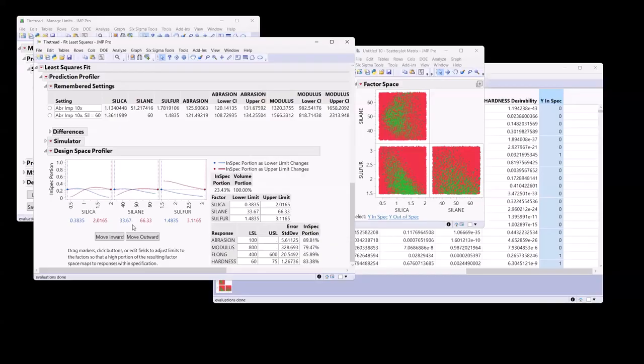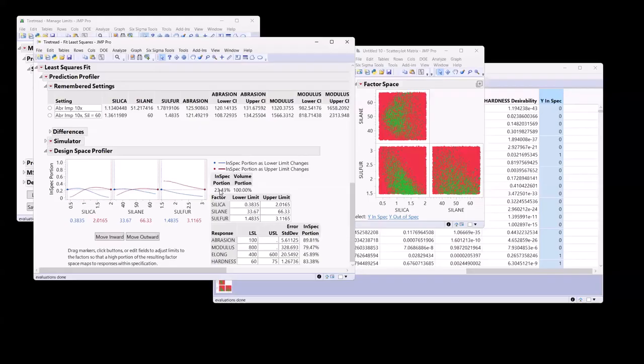I could increase the lower end of my factor space or decrease the higher end. And same thing for sulfur. So as I move inward, this is a stepwise process where each time I move inward, JMP is going to find the smallest change in my factor space that results in the highest increase in my inspec proportion.